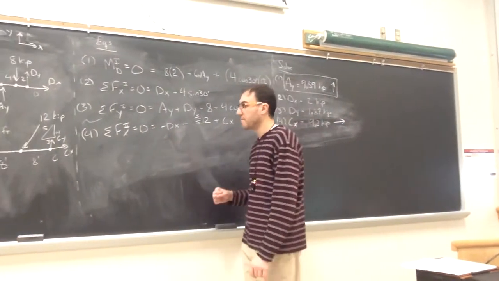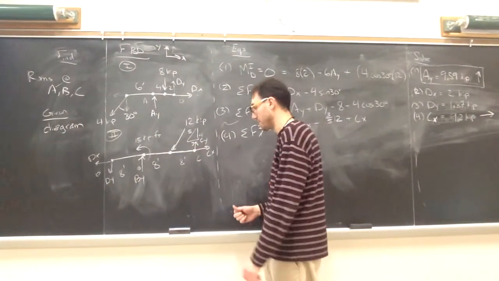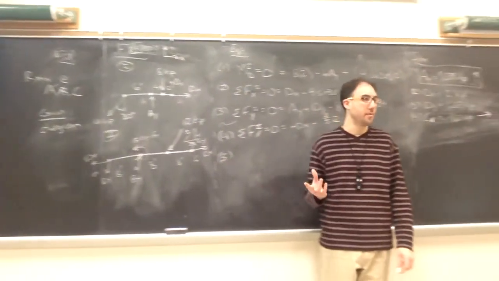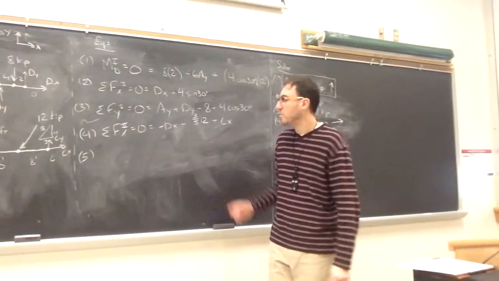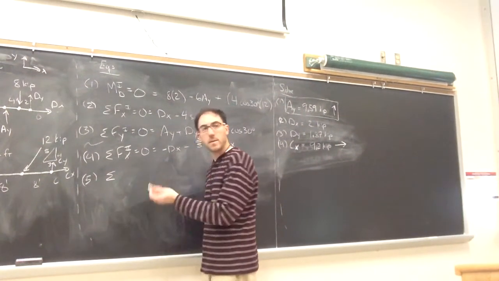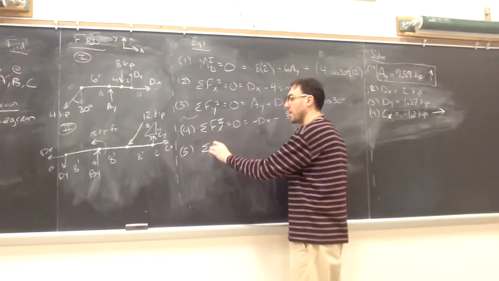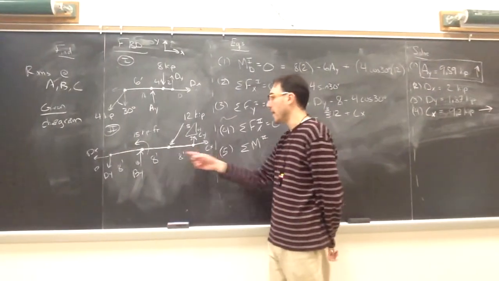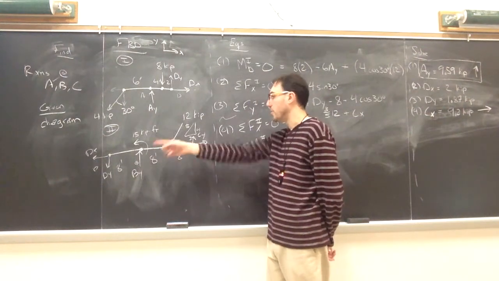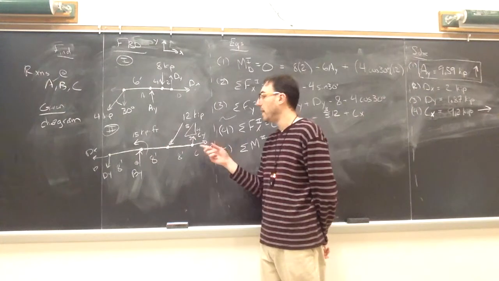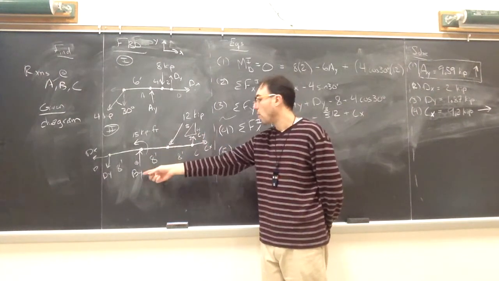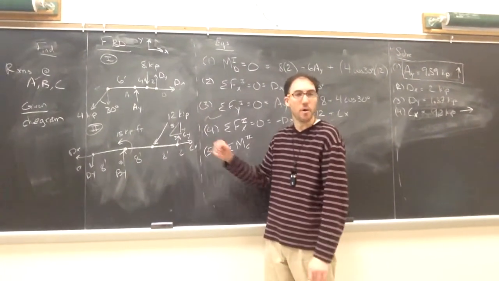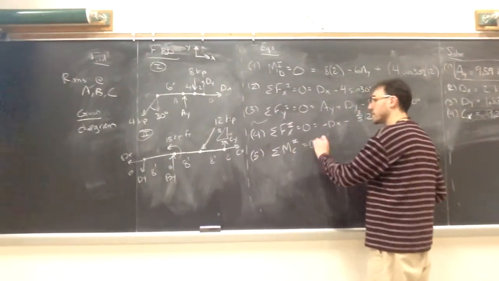Cx is taken care of. Cy I don't know and BY I don't know. So since there's two vertical forces I don't know, my best next move is going to be taking a moment. If my sum of forces in the y, I would still have two unknowns in it. If I take a moment, I am best off taking about a pin here. So either D or C. But because I don't know cy or by, if I take it around C, that's going to eliminate one thing I still don't know, the cy. So taking the moment around C.